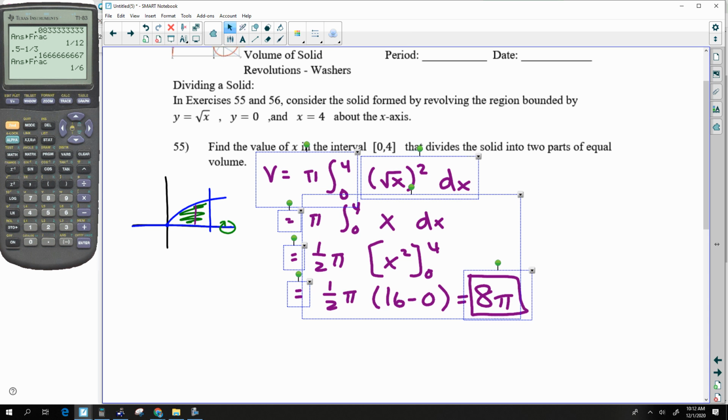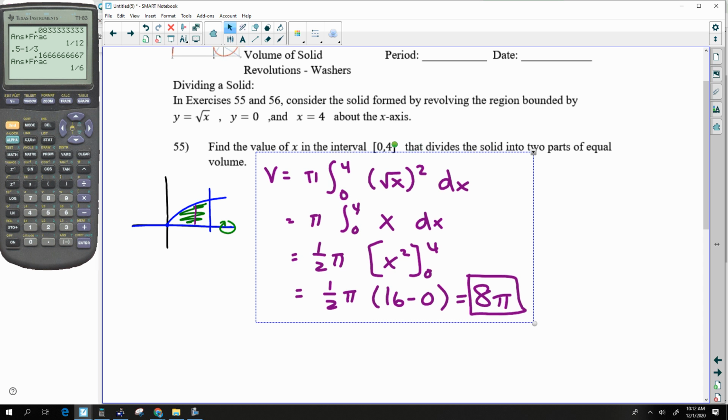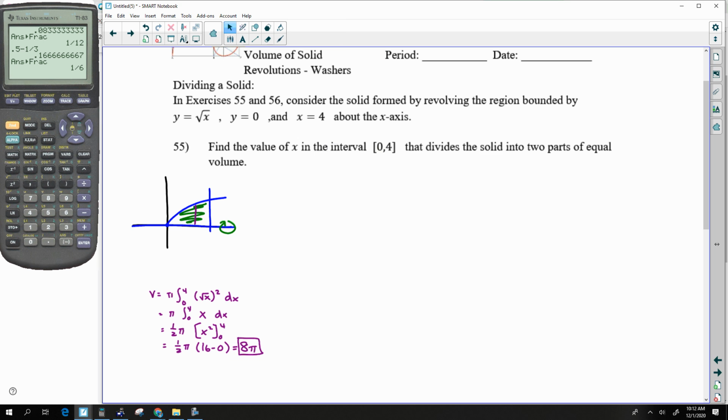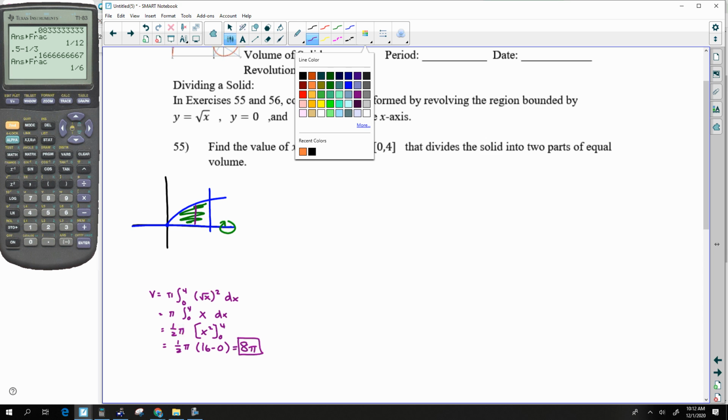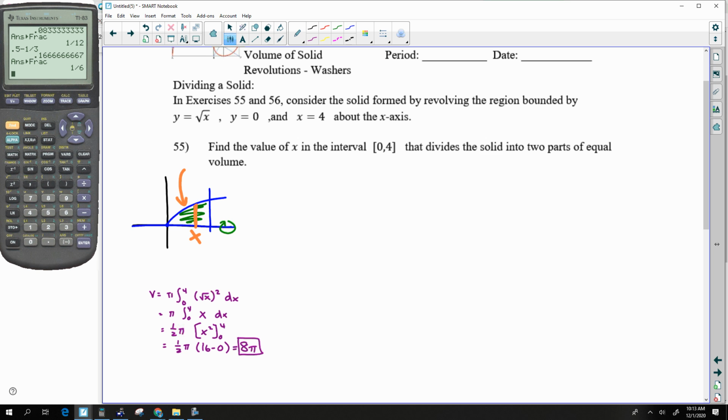Now what we're asked to do is construct another volume of the same parameters, except we need to find an x value that splits the volume right in half. So we're coming up with some x value that when we rotate it, or the other part, it doesn't really matter, it will be exactly half of the volume. So upon this rotation, this is going to be equal to 4 pi, half of the current volume.